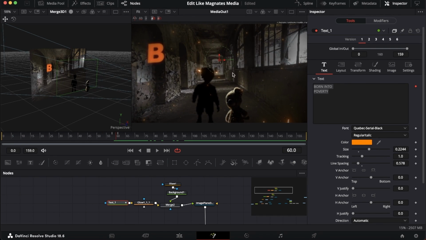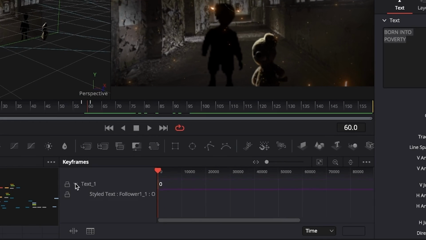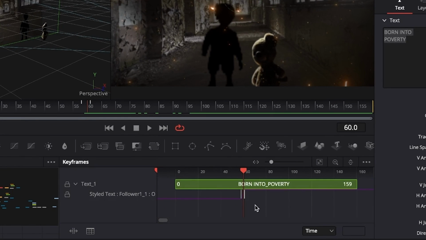But what you can do is, once you highlight the text one node and go to the keyframes tab, you can click this drop down, click zoom to fit, and then you see this animation here. This is the follower animation that I was talking about earlier. You can basically highlight these two keyframes here. And normally, if you just copy and pasted it, it would be at frame 0, but you can actually move it here by just clicking and dragging.